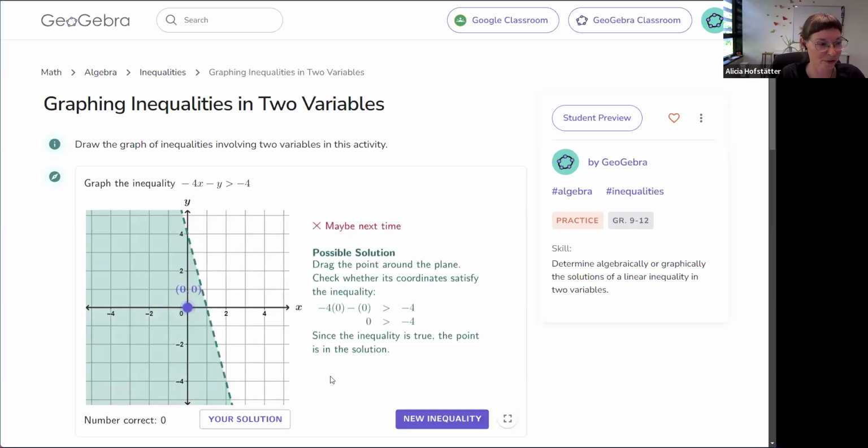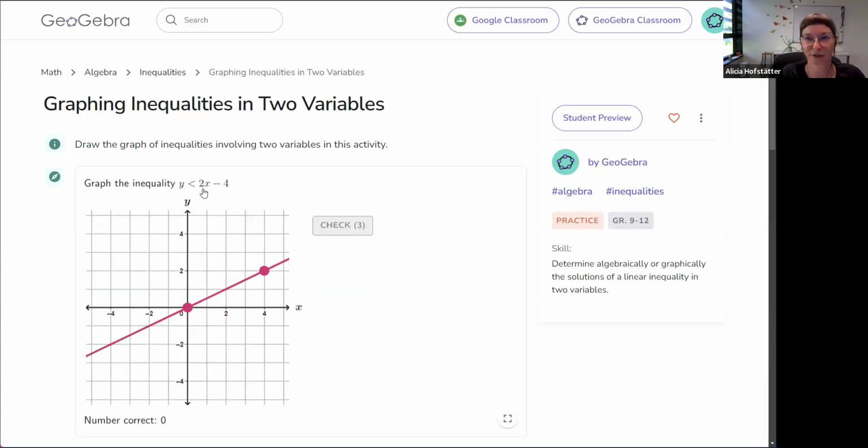And then it also shows me a possible solution. Here I can switch between my solution and the actual solution. And then there's this point that lets me explore the area so that I can understand why the region is shaded. And again, new inequality will bring out new numbers.